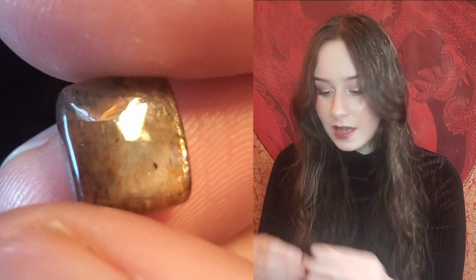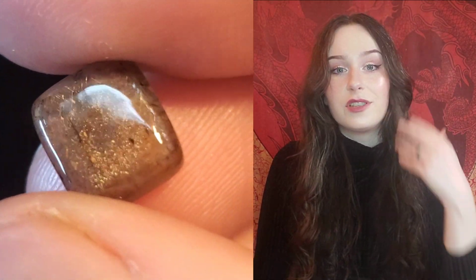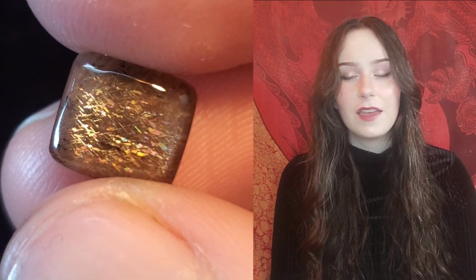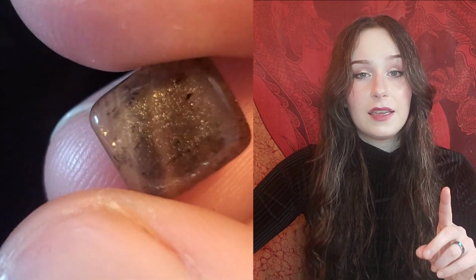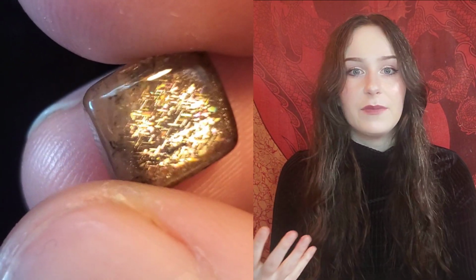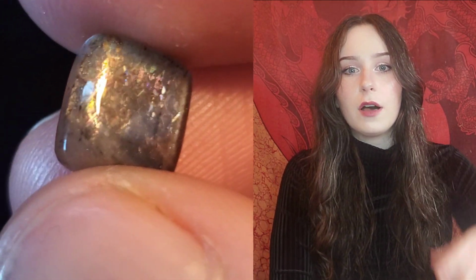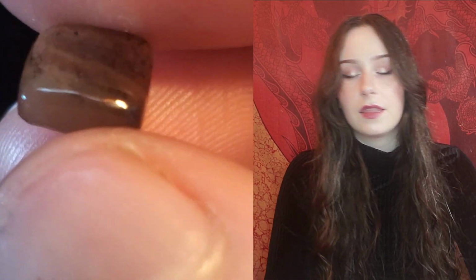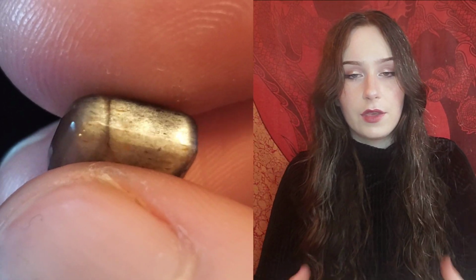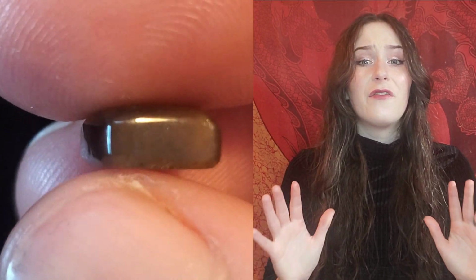It took a polish. I think this one took the best polish. It has the least divots in the face, which is just super lucky. My favorite part of this stone is that not only do you get the Schiller with those fantastic hematite inclusions, with the thin pieces and the thick pieces and the shapes, but you also get the freckling that goes across. And then you get the opalescence, the really white opalescence that goes across. And it's just phenomenal.